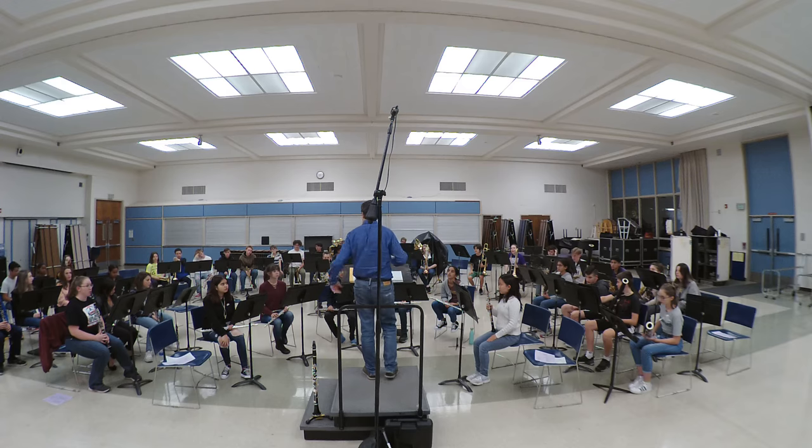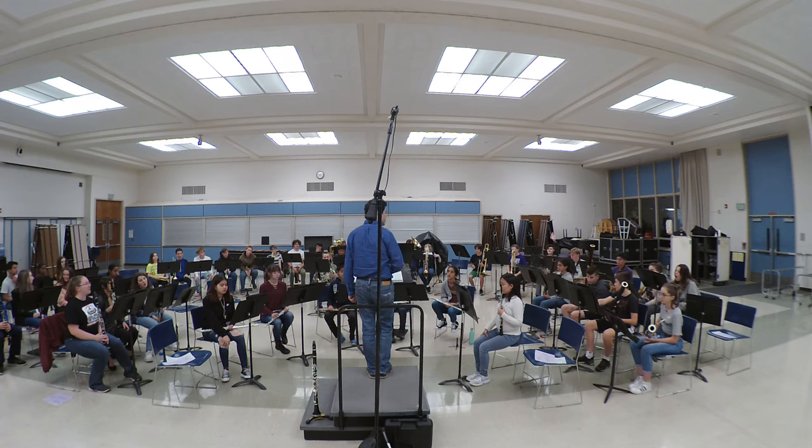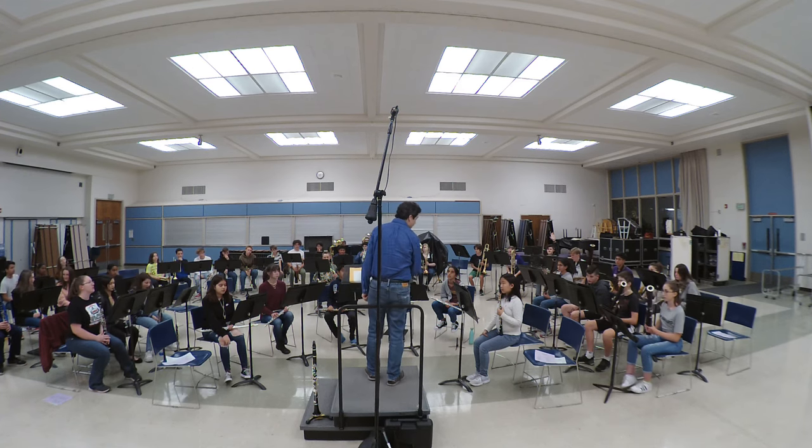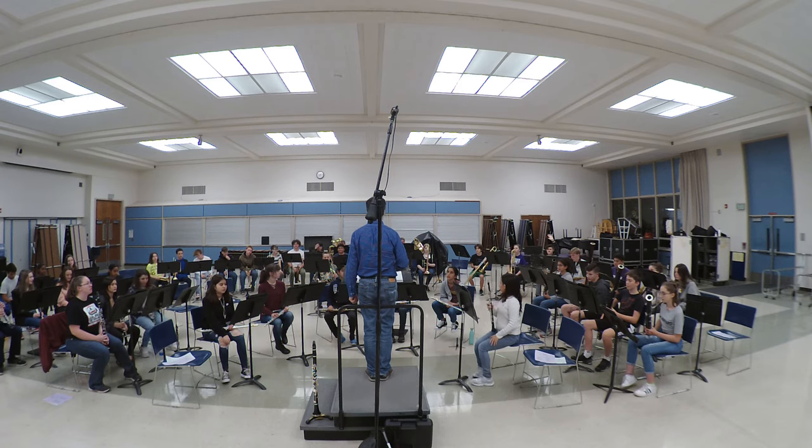Let's do triplets this week. Let's just start with plain old eighth note triplets, a little faster than we've been doing them in the past. Please don't talk. This is important, and I don't like to explain myself twice. So, straight eighth note triplets all the way through. Here we are.